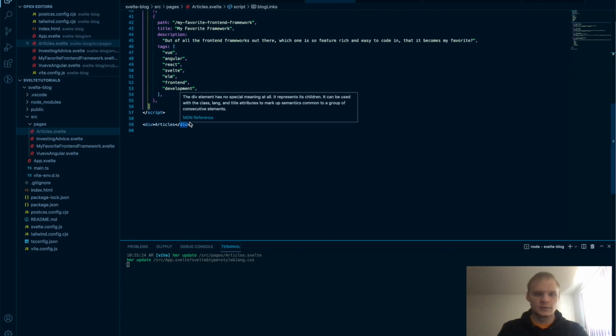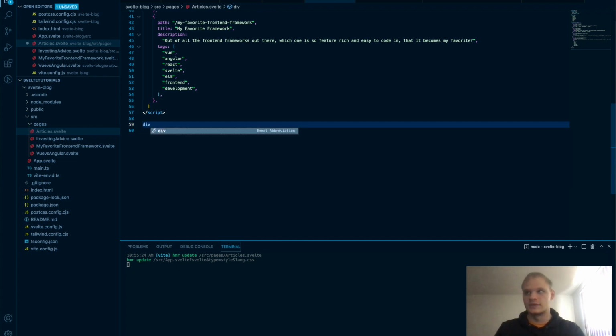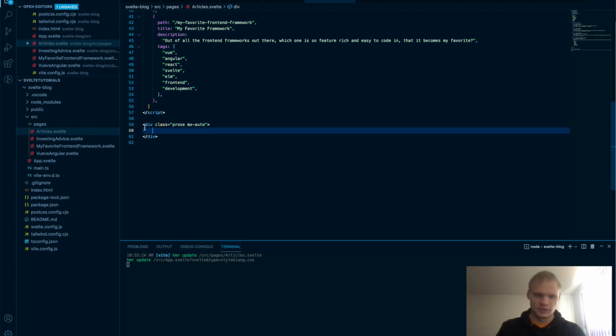So first thing we want to do is we actually want to use prose here as well. So we'll go div.prose.mx-auto so that it will be centered. And prose is from Tailwind, and all it does is add some nice styling to our H1, H2, H3, paragraph elements and maybe some others. And we'll name this blog articles. Blog articles. There we go. So that should be showing up now.